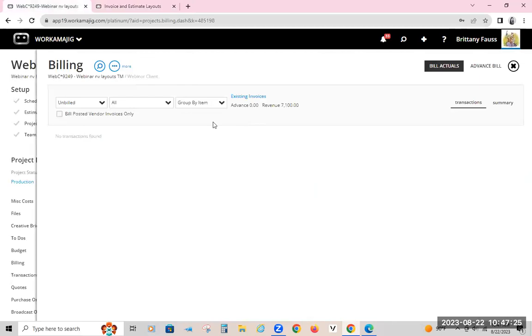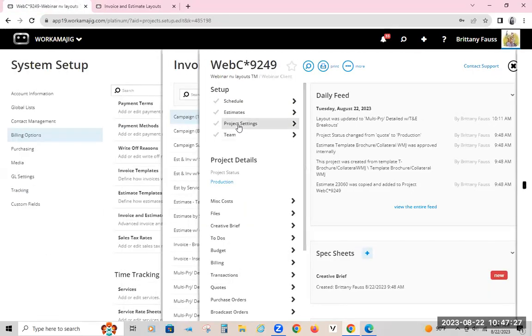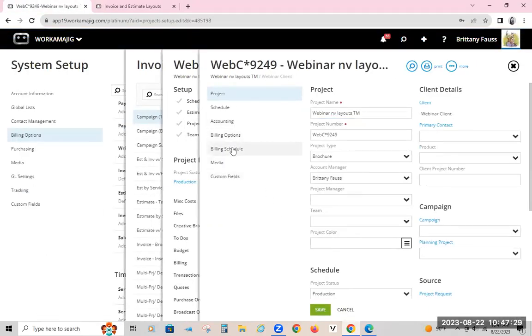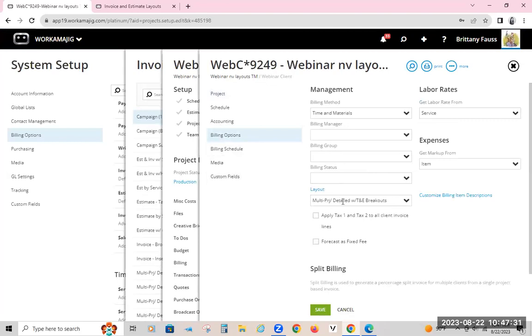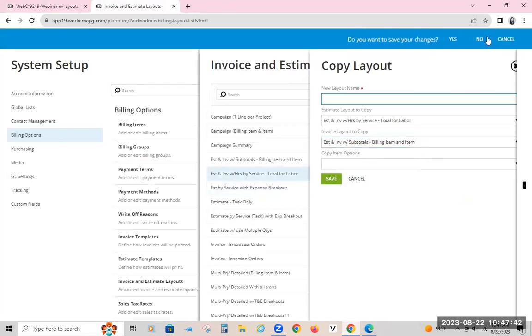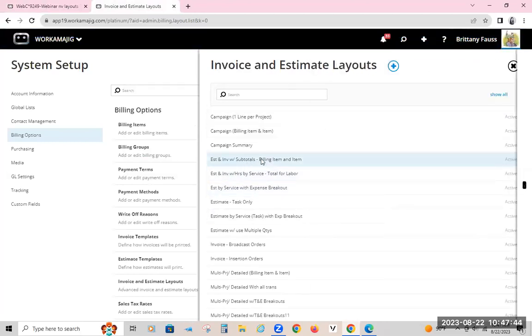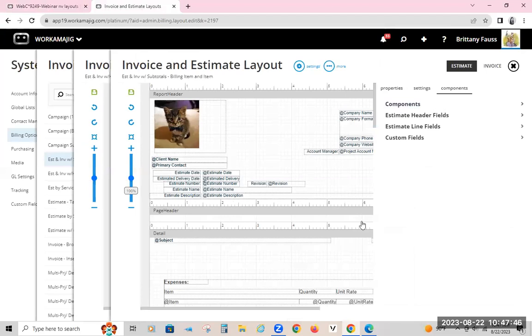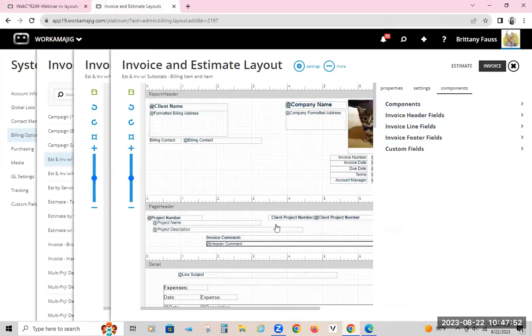so when I had that project, right? I could only choose one layout. I was here, I only have one layout. So this covers the estimate and the invoices, right? So I need both sides of this. So if I'm pulling any of these up, I need this to be how I want it to be for that particular estimate. And then I need this to be how I want it to be for that same project.